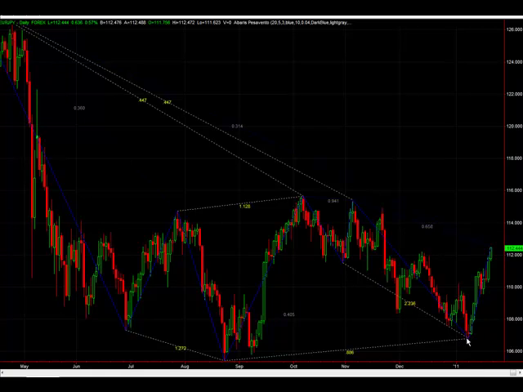to 0.886, and this pattern turned out to be a beautiful bat pattern from where price then just accelerated out of that. So that's the euro yen accelerating out of that bat pattern, and it looks as if it's still got a fair old bit more to go. It's moving up now, hasn't quite made the first target, but the first target is there at just shy of 114.